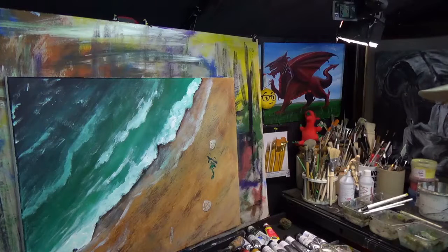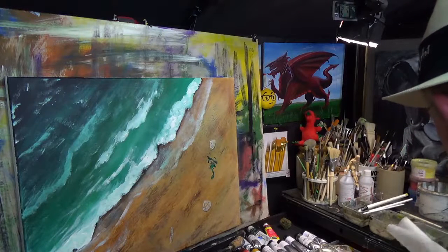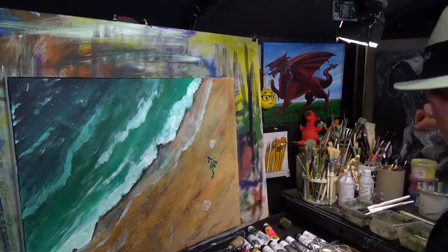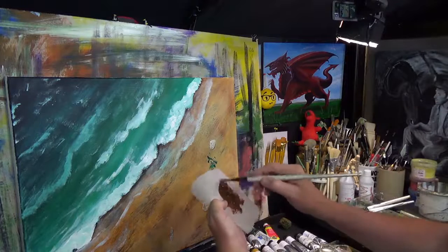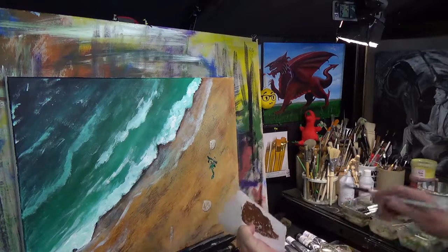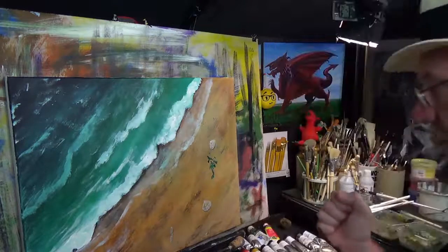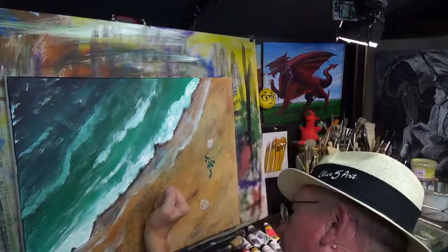So what I want to do now, I'm going to get a little bit of kitchen greaseproof paper, and I'm going to put some paint onto that. I'm going to put some burnt umber on like that. I hope this is going to work. I'm going to make a fist like that, and I'm pushing my fist, there we are, like that. So I'm going to get down on my hands and knees, and I'm going to put the first one there like that, and I'm going to lift off.